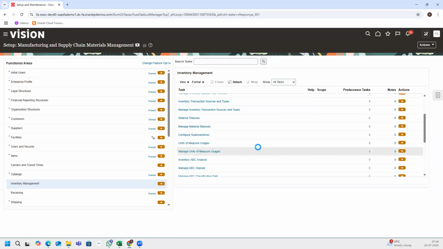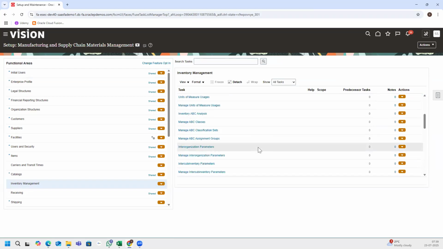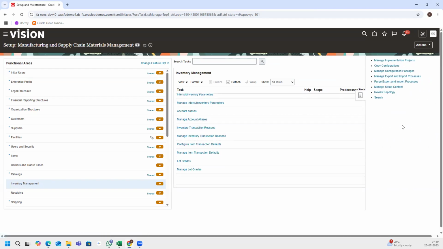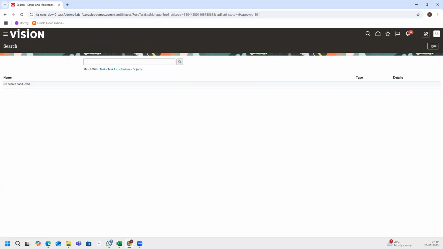We go to manage item subinventories. I'll go to global search. Manage subinventory and locator.